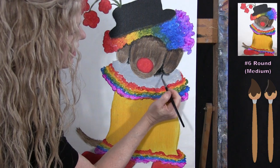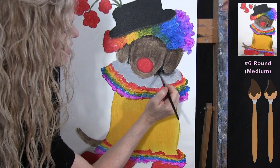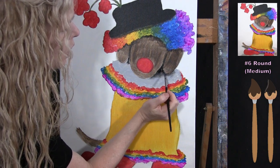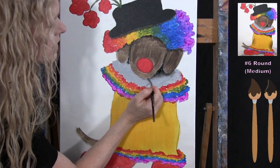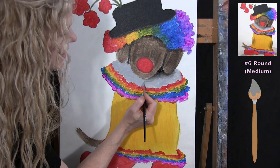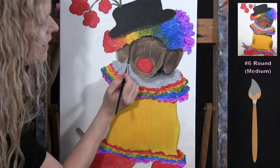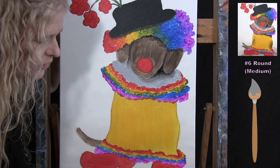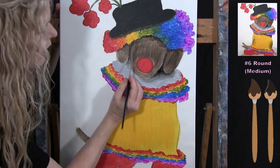I'm putting a tiny bit of water on my brush right now without reloading my brush with paint. So this way I can spread this shadow out a little bit. You could certainly use a little bit of liquid medium, and or you could tap into that gray color that you initially used in that area. So actually I'm going to pick up a tiny bit of that gray on my brush just to get this to blend just a little bit more in through here. There we go. That works better for me. And we'll also again be having a highlight at the edge of this cloth later. So if your shadow isn't perfectly blended, that's okay, because you've got the highlight that will help to rectify that.